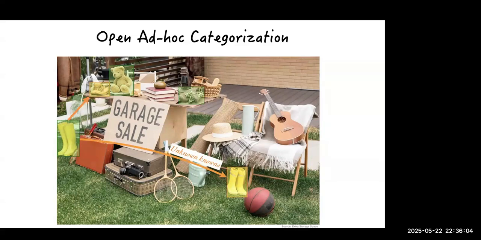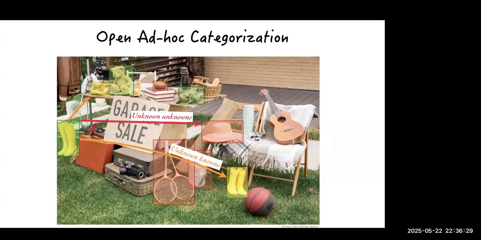Unknown knowns. I give you another pair of shoes, boots, and you need to say, I have seen some training examples. These can be sold. I'm going to say, okay, these can be sold at garage sales. This is unknown knowns. Then there's unknown unknowns, right? Maybe if shoes and hats... If shoes can be sold, maybe hats can be sold. And maybe the racket can be sold.